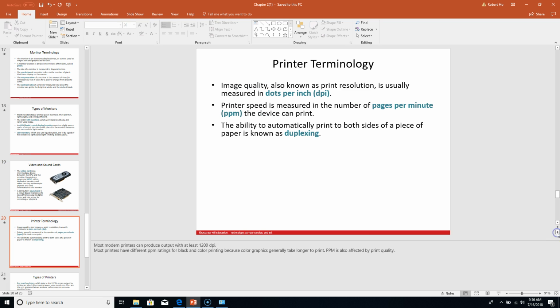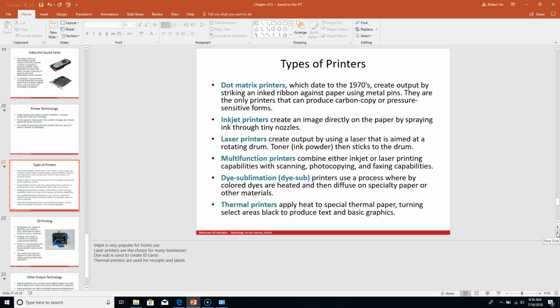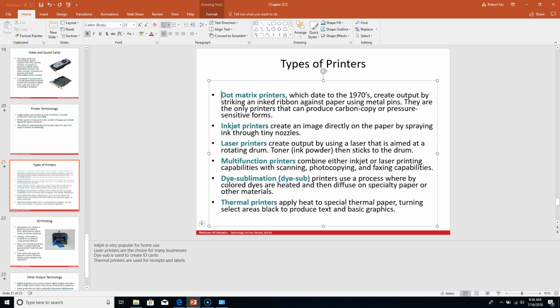Let me see. Printer. Let's talk about the different types of printers. You have dot matrix, inkjet, laser, multifunction, and so on. Let's put this one as an impact printer.